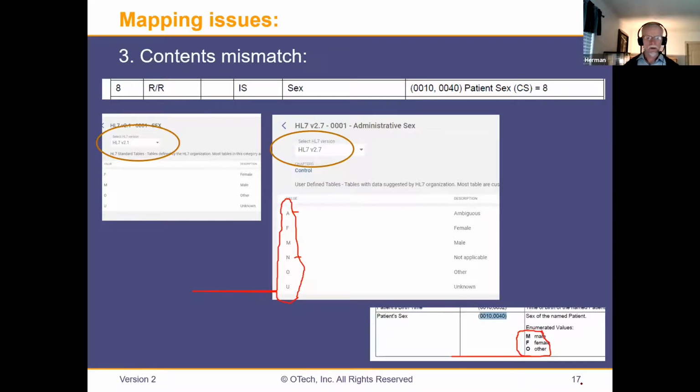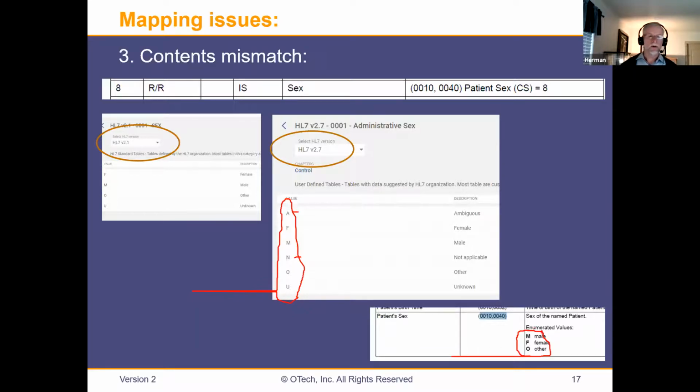And then he said, how did this A ever get in here? Go back to the work list, go back to the HL7. Yes, of course, it's perfectly okay to put A in there because it's an allowed value according to HL7 2.7 in these messages. So it has to be mapped correctly, and mapped to an O, for example.